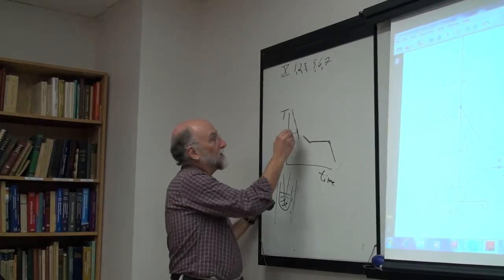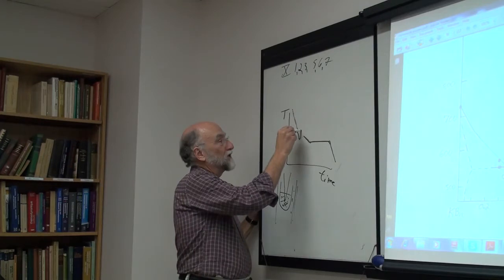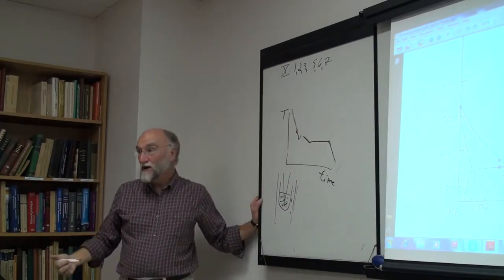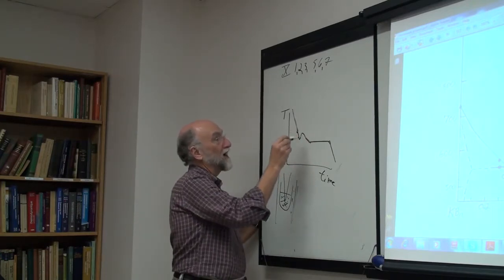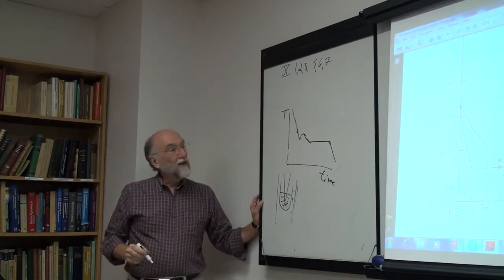Now in principle, if this is the liquidus temperature, you might hope the temperature would go back up to the liquidus, but of course it never does, because by now the temperature is already quite low. So what happens is it comes back up a bit and then cools off again. So the question is now, where is the liquidus?